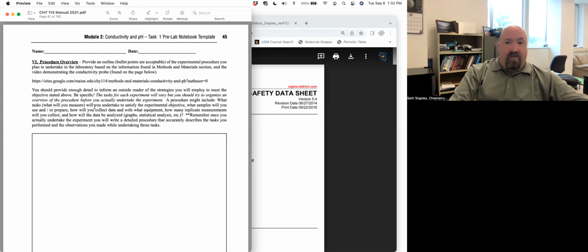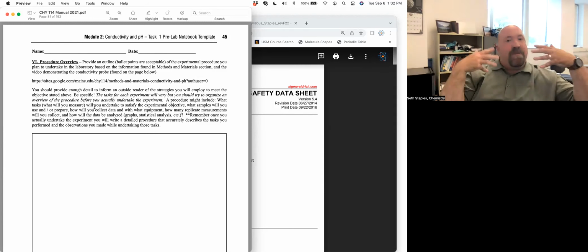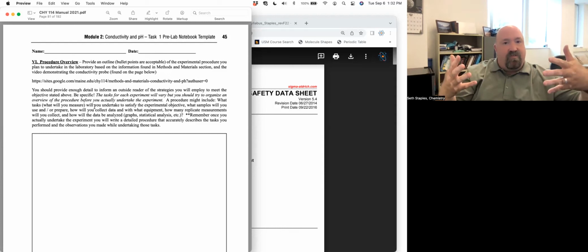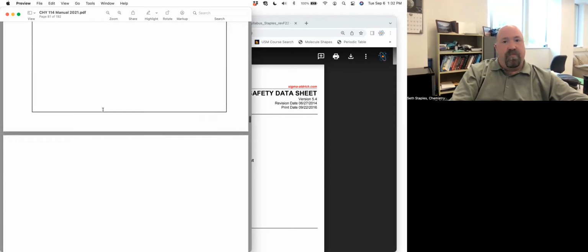They have their actual lab notebooks at that point, not just the sort of notebook built into the manual, but they've got an actual lab notebook. And he doesn't let them bring their procedural information into the lab with them. They have to do everything based on what they've written and prepared in their own lab notebook. So again, we're certainly not looking for that level, but just keep that in the back of your head. That's the sort of thing that you're eventually hoping to build towards.